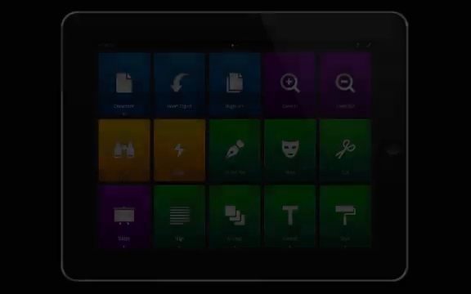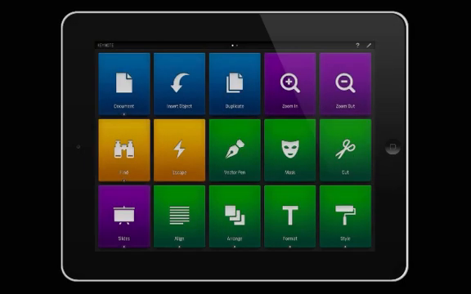So Actions really comes in handy for just about anything that you want to use. It's a very useful application. I would encourage you to buy it. It's only $3.99. I just showed you a few examples of what you can do. You can imagine what is possible with Actions.